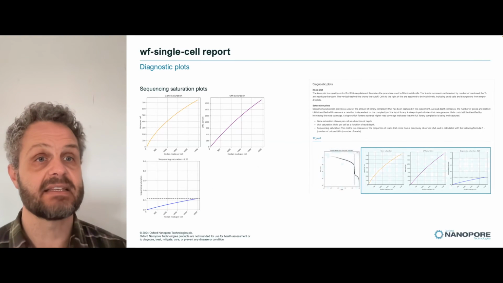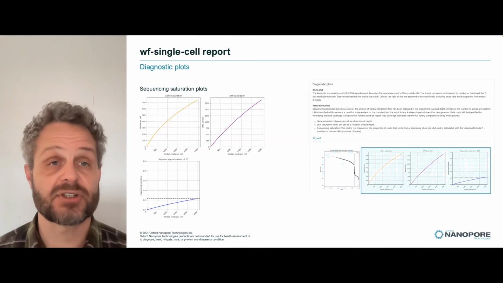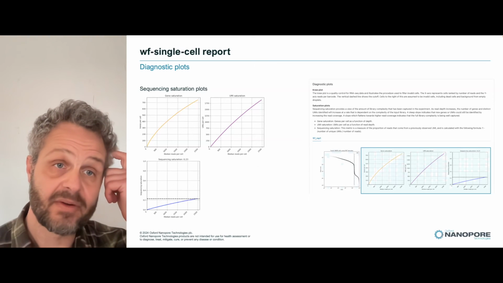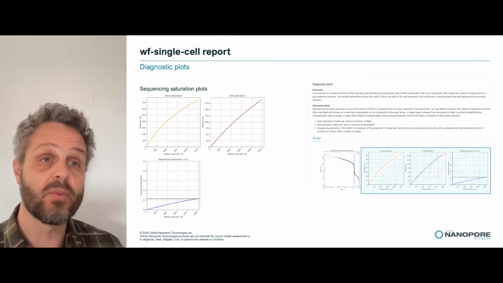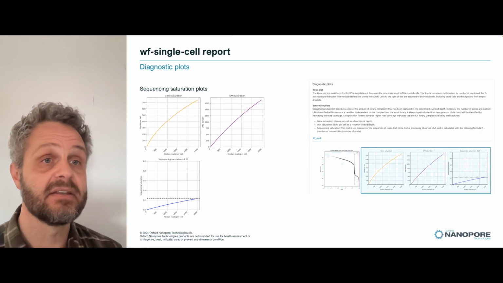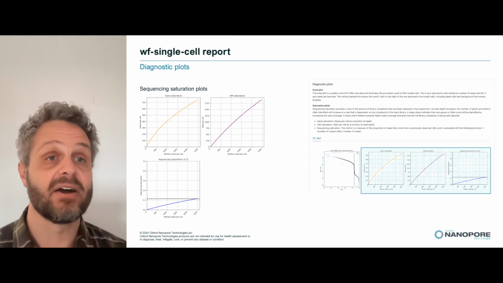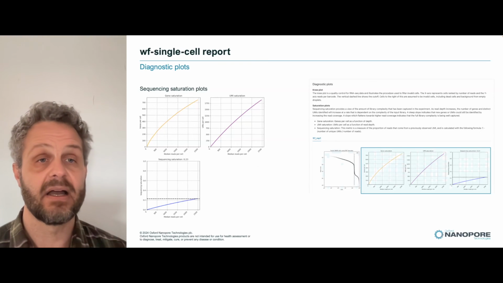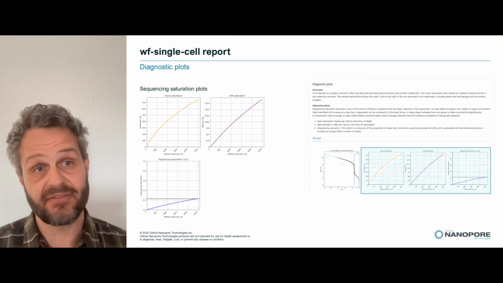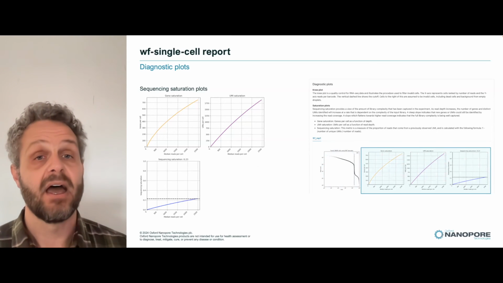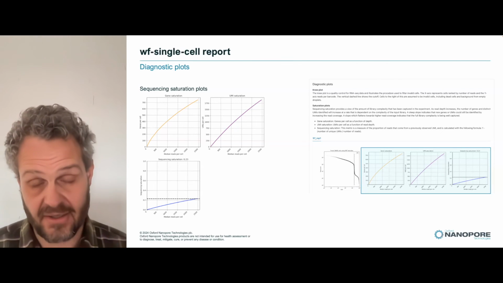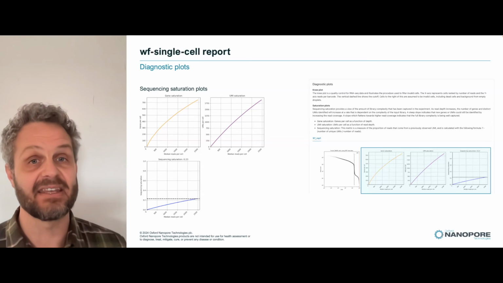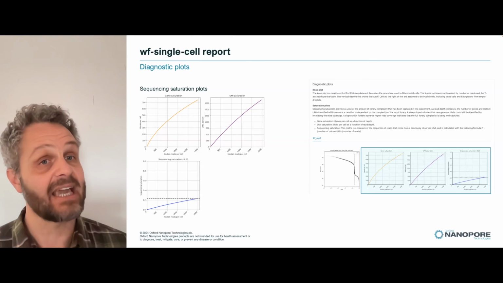We also have the sequencing saturation plots. So on the top two plots, on the x-axis, we have the median reads per cell, and on the y-axis we either have the median genes found per cell or the median UMIs per cell. And this data is generated by taking the final data and subsampling it. What this gives you an idea of is the amount of complexity in the library that has been captured.